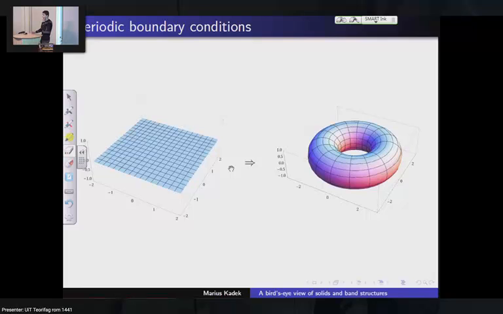Now, I believe that because of the lot of numerical steps involved in the procedure, this is not essentially the same thing as an infinite system. And this can introduce some artifacts that can be observed. This is the case for Hartree-Fock and Kohn-Sham, the SCF step, how it is actually handled numerically. But this is only the case if the number of unit cells is not large enough. If the supercell of all your unit cells is not large enough, then you may see some artifacts. So this, of course, needs to be handled by taking a large enough supercell.